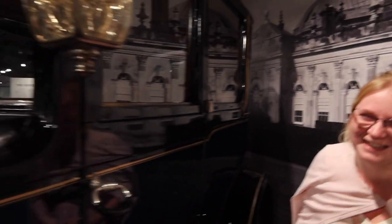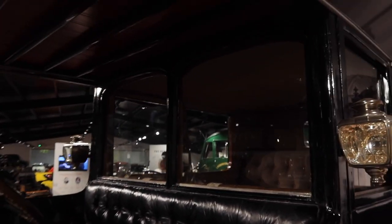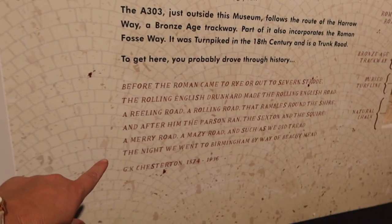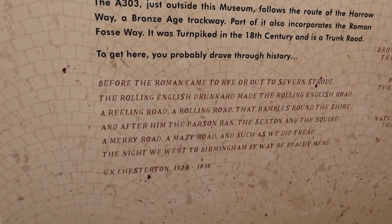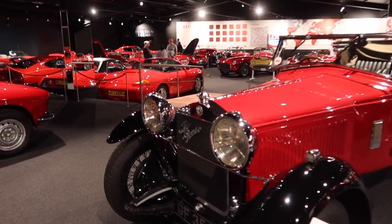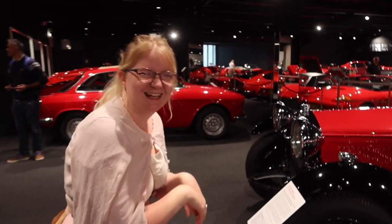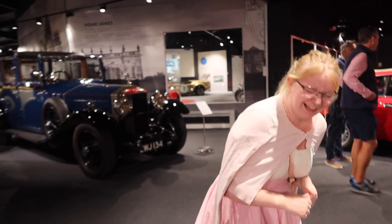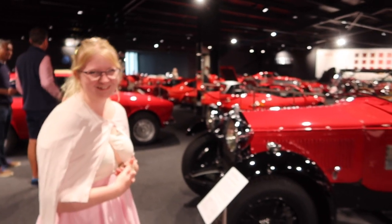Was so tall to make room for the head. Yes, you did, yeah. Yeah, that's cool. Make room for their top hats. I have to film this poem. Pause the video for a second and just read this because it's really nice. So this is like the car Hastings drives in the Poirot series. That's Rain doing an impression of Poirot, by the way. Specifically what he was driving in the car. Okay.